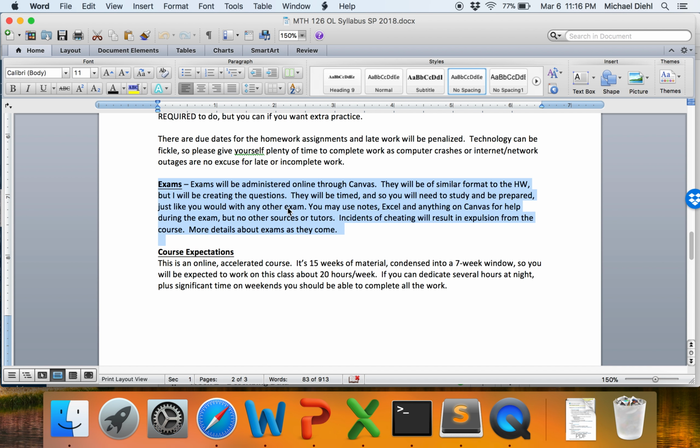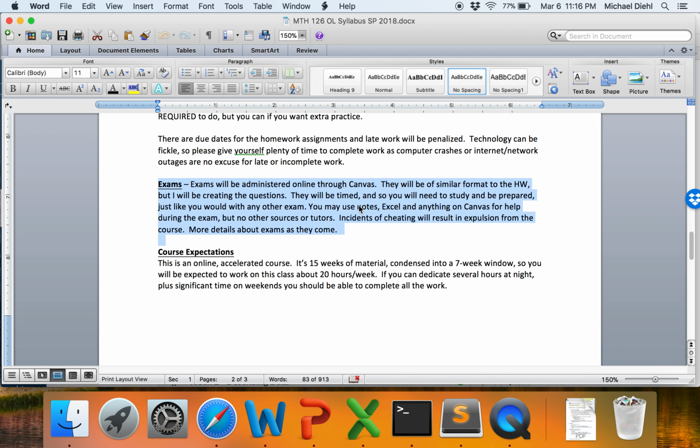Exams will be in Canvas. They are mostly numerical computations and fill-in answers. There's some multiple choice and stuff like that, but it's mostly you doing computations and then typing your answers into Canvas. The exams will, of course, be timed. I think the midterm is a 2-hour exam, and I think for the final exam I give you 2.5 hours.